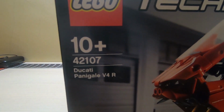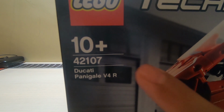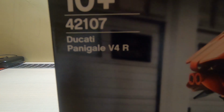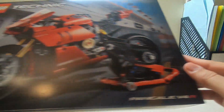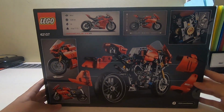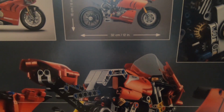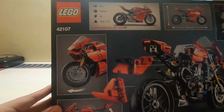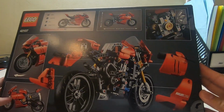Today we are going to be building my new Lego set. So I know it says 10 plus, but that means all ages after 10, and it is the Ducati Panigale V4R. As you can see, it is pretty cool. There's a one-to-one size of the Lego wheel. And yeah, it'll be 32 centimeters long once it's finished and 16 centimeters tall, and yeah, very excited.